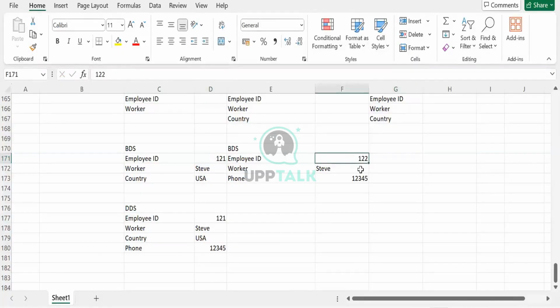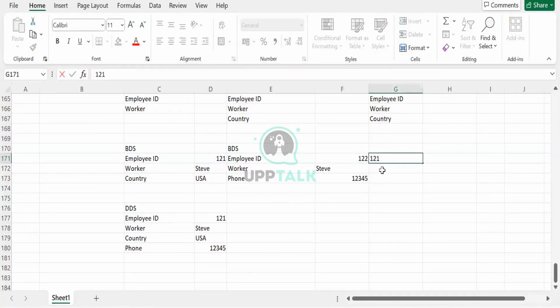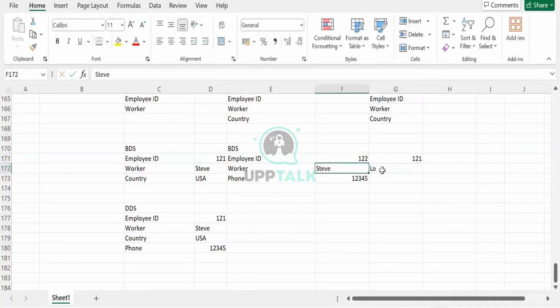Let's say this is Logan and this is Steve. In this case, it will pull only the data of Steve and not Logan. Why? Because 121 matched with this 121, so it will pull this data and not Logan's data, because Logan's data is not there.